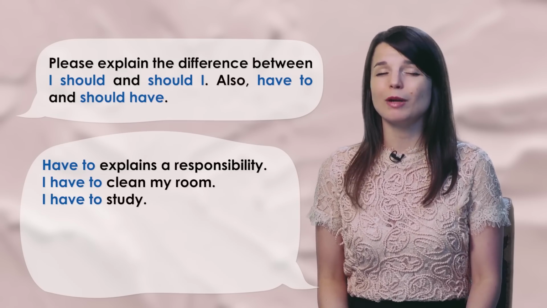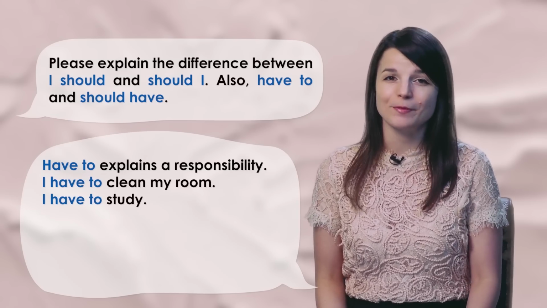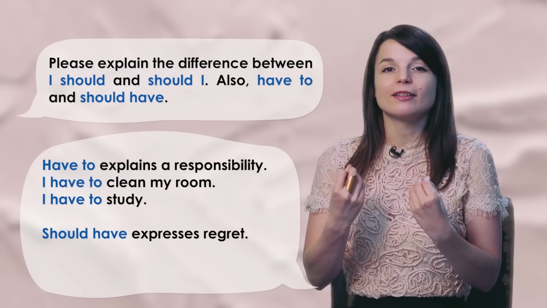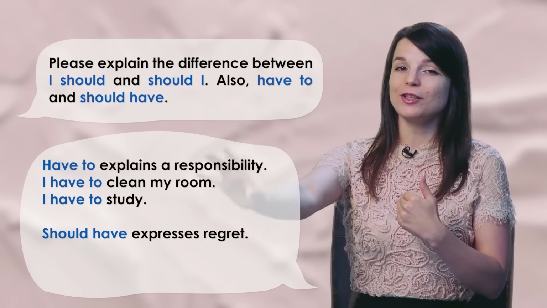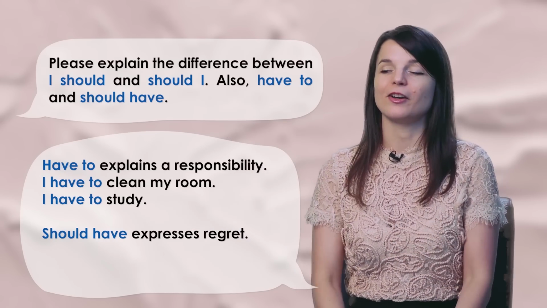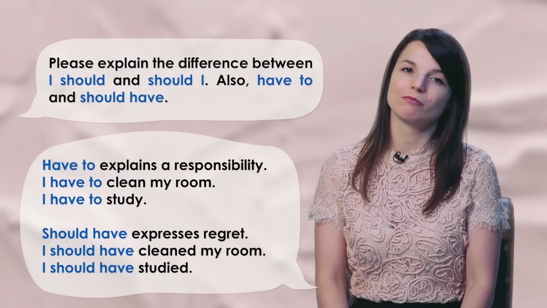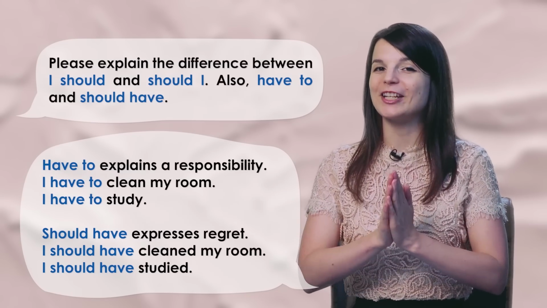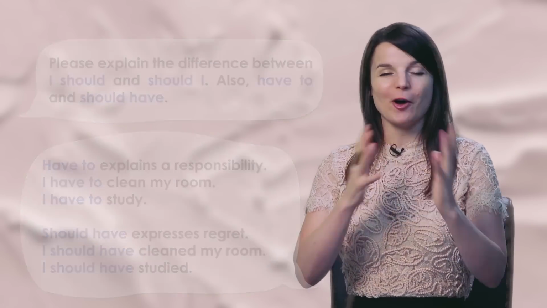I have to clean my room. I have to study. Should have is used to express regret over something you did not do in the past, but you wish you had done. So, I should have cleaned my room. I should have studied. So I hope that helps you. It's a really quick introduction to the differences, but hope that helps you.